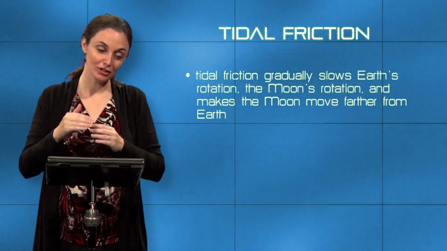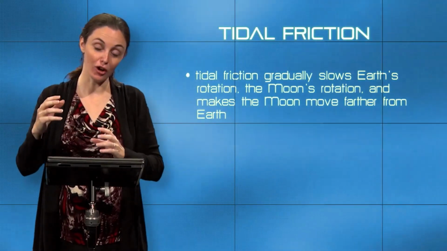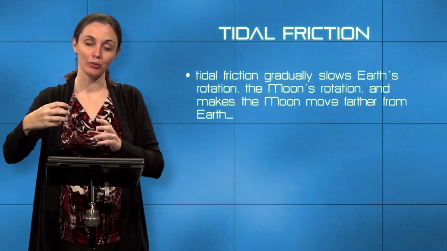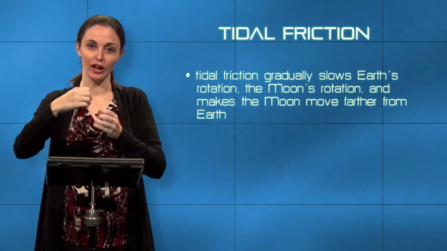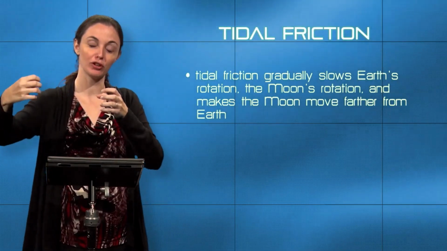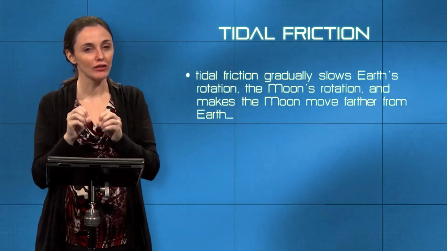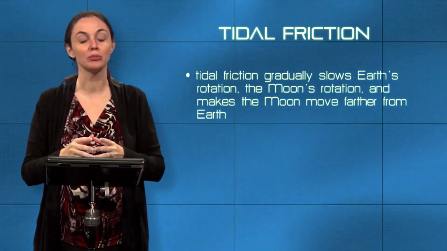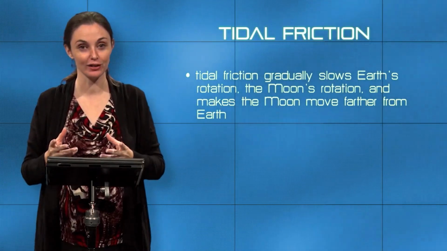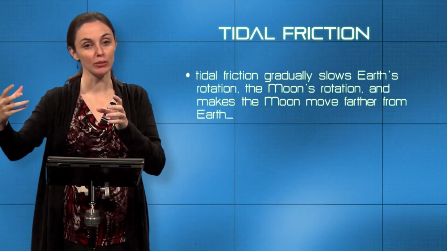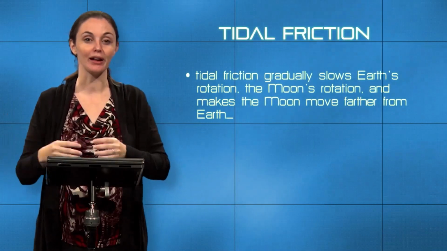And the distance between the moon and the Earth is also affected by this tidal friction. The work of tidal friction actually works to take the moon and move it a little bit further away from Earth every day and every year. It's very, very minute, and it's a very slow process, but the moon is actually leaving us. The moon is orbiting a little bit further away, a little bit further away, and a little bit further away with every single passing year.